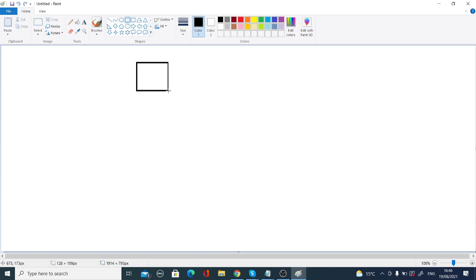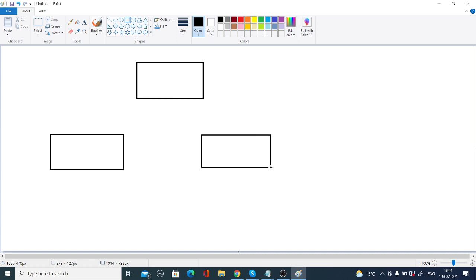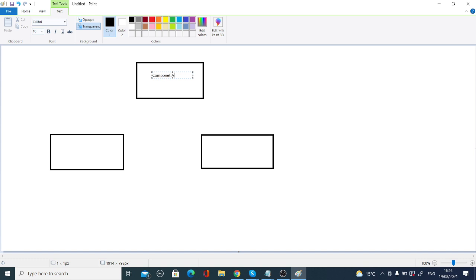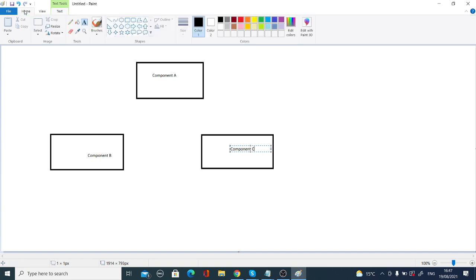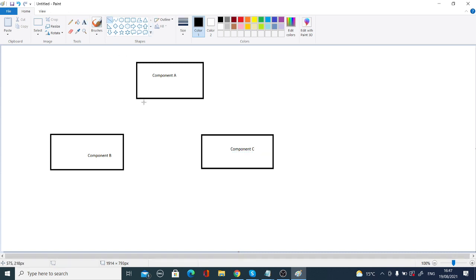For example, this is component A, this is component B, and this is component C. Component A is getting information from component B, so you can say component A is calling component B. A is also getting information from C. So component A is known as the calling component.